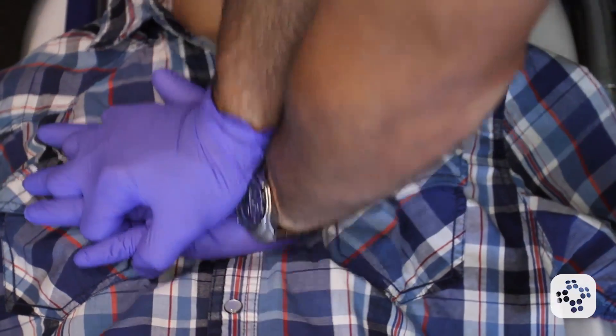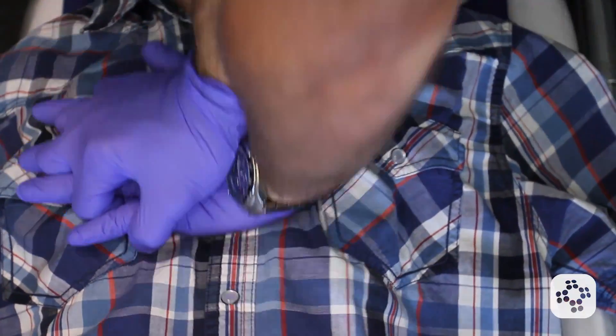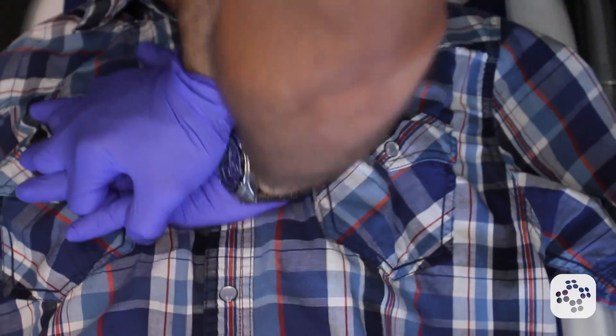A lot of people get concerned that they're hurting the cardiac arrest patient when they do chest compressions and hear a pop or feel a snapping, crackling, or crunching sensation. This could be related to a traumatic injury followed by cardiac arrest, or the normal occurrence of the sternum separating from the ribcage at the cartilage — much like cracking your knuckles. It isn't as scary as it may feel or sound. The patient is already dead, so we cannot hurt them worse. Don't let that snapping, cracking, or popping deter you from doing deep, good compressions at a good rate.